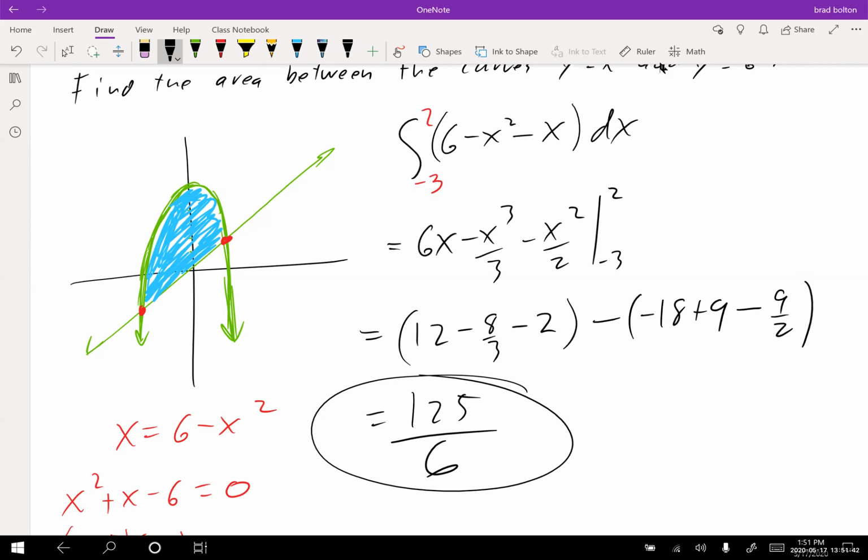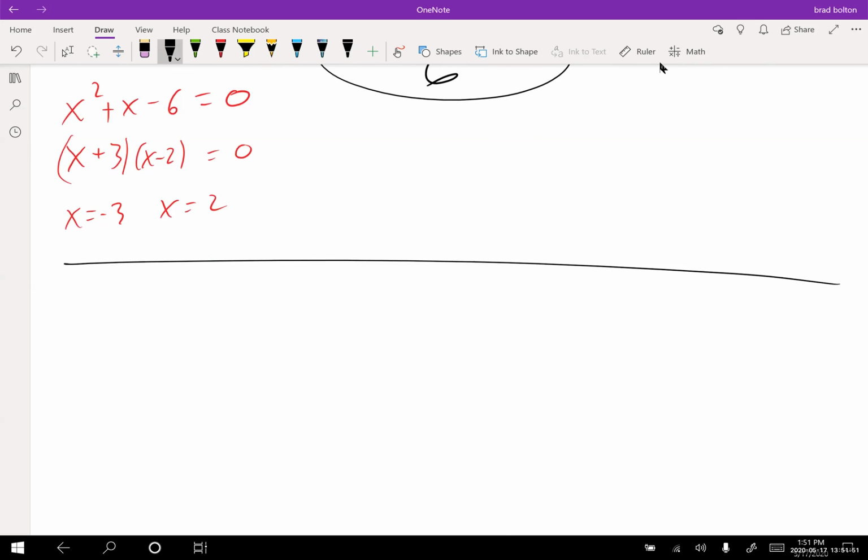Okay, and that's all there is to it. And notice this was a nice integral, right? This was not hard to do. This was one of the nicer ones. You hope to get problems like this on the exam. But that's the whole point: you're doing all this extra work with the shading and the setup. So a lot of these problems are simplistic in terms of calculus, but in terms of concept and setup it's a little more difficult, kind of like a word problem. And that's why it's called application of integration.